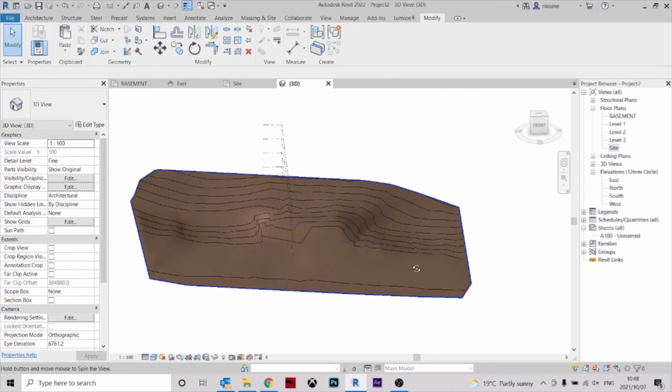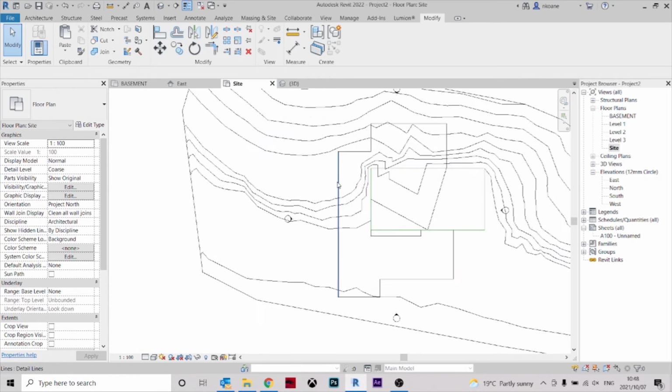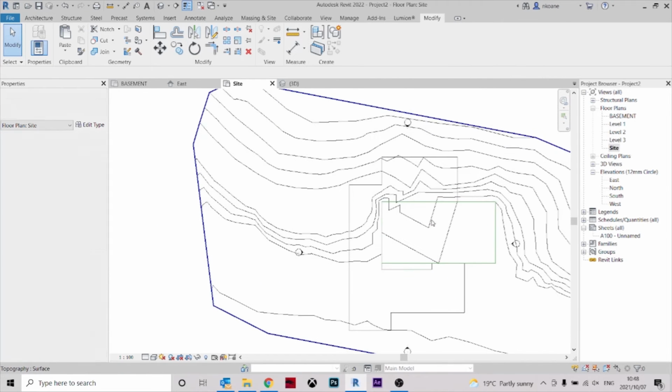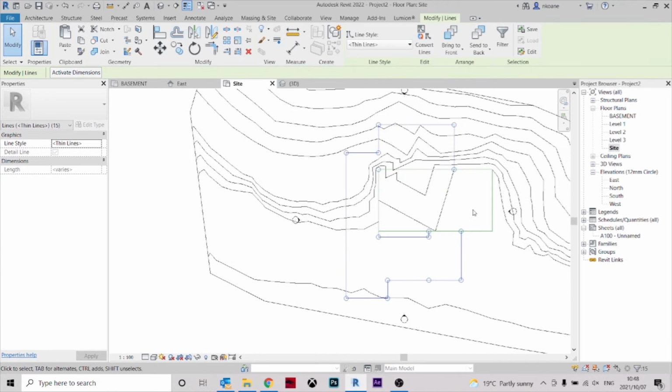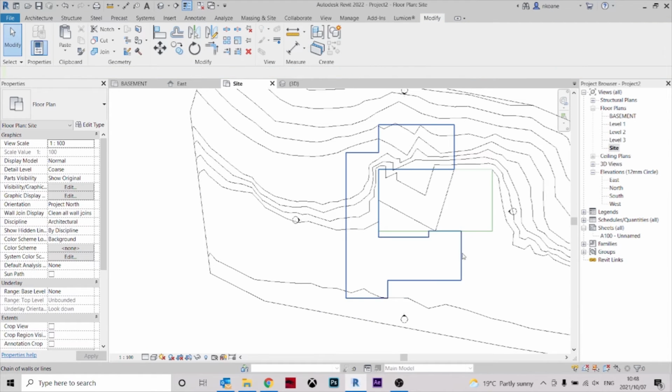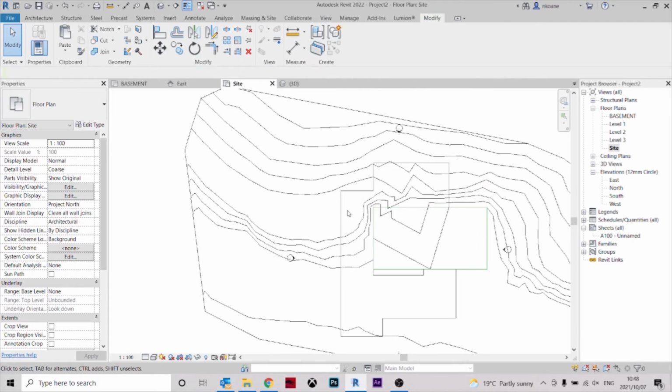So once we have that, we can start going to our site, and on our profile this outline of the building will change because we will need to start drawing it accurately as per our design.